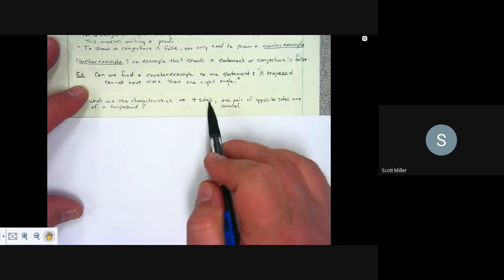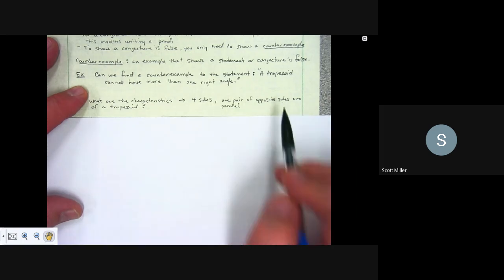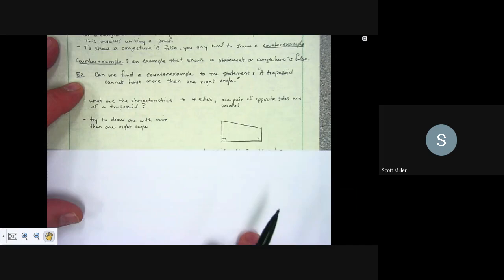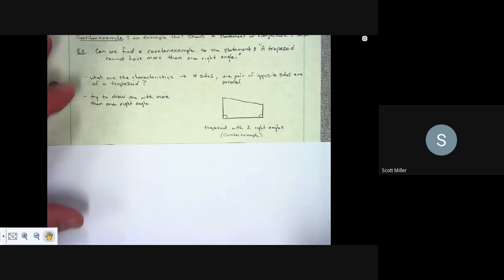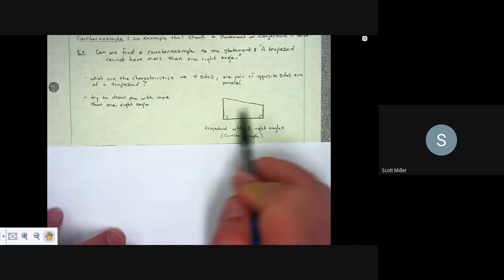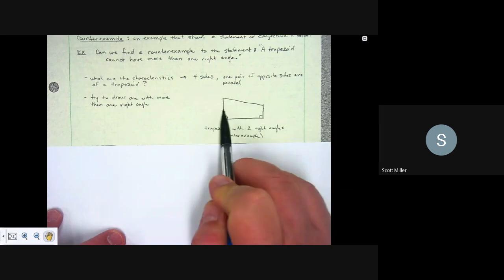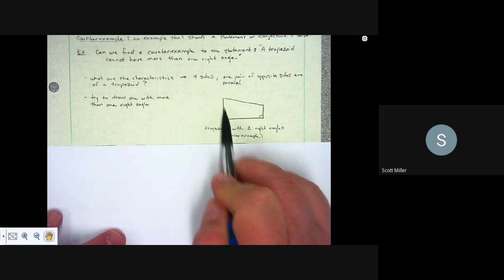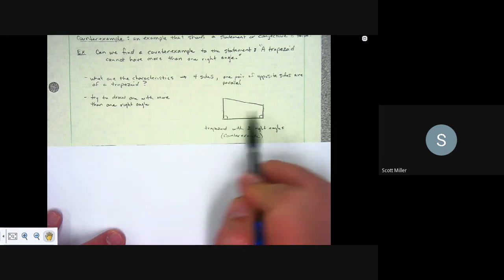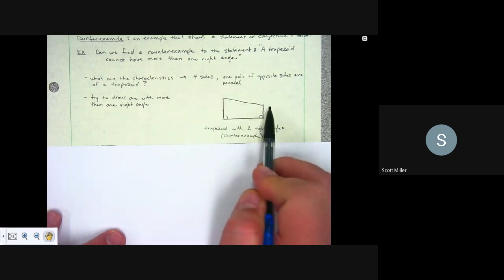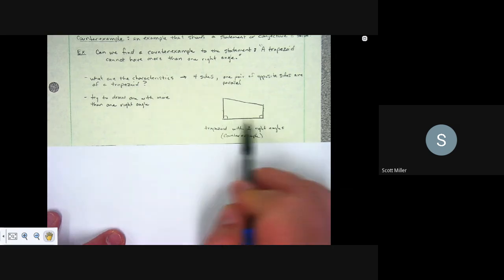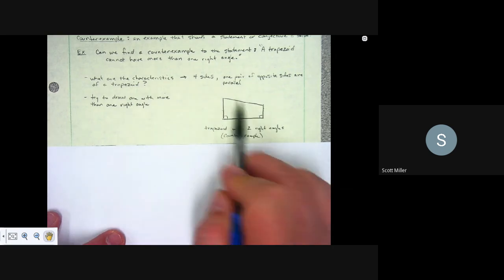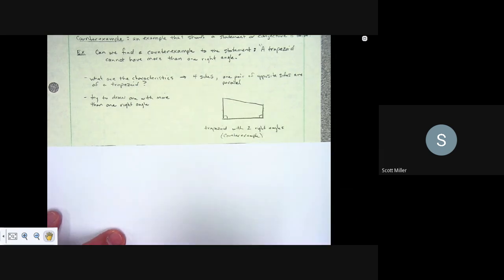It's got to have 4 sides, and one set of sides must be parallel to each other. So try and draw this out. Here's the sides that are parallel. I just drew a third side here. I try to draw them both right angles. That means they're going to form a 90-degree angle here, there. And then just one side is shorter than the other one. That's fine. See, this side is not parallel to this one, so it's not a rectangle. So this is what a trapezoid looks like.